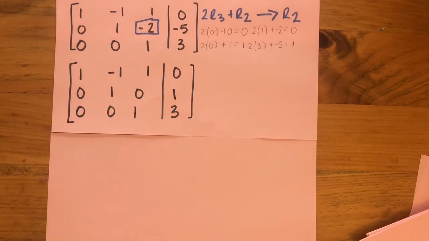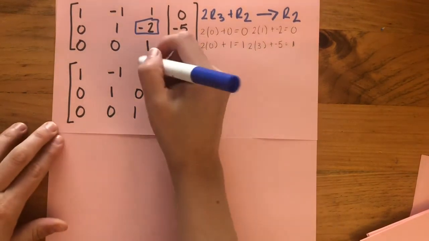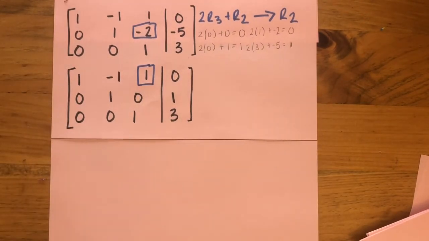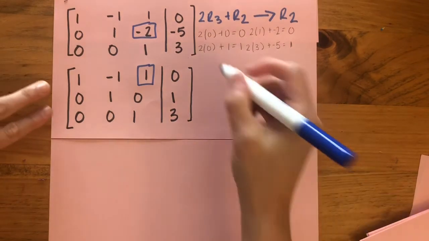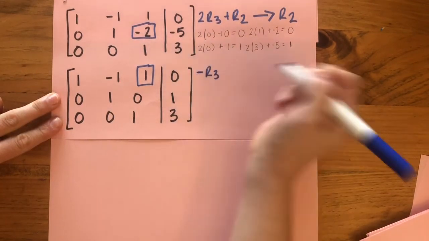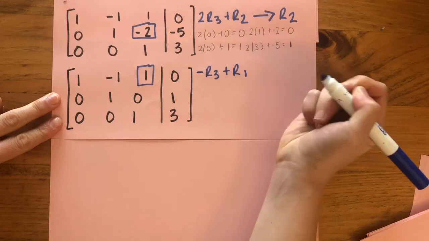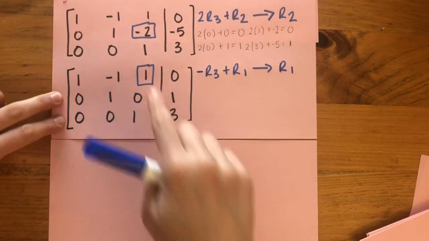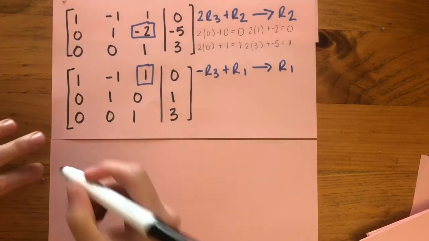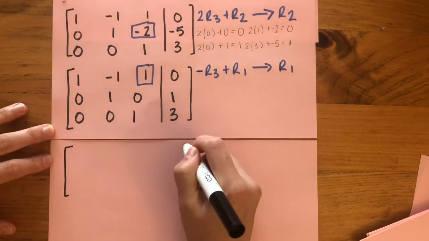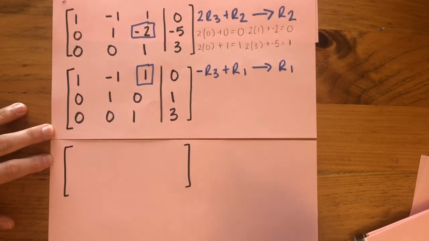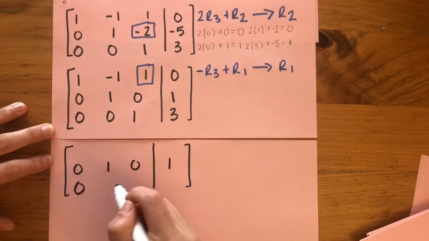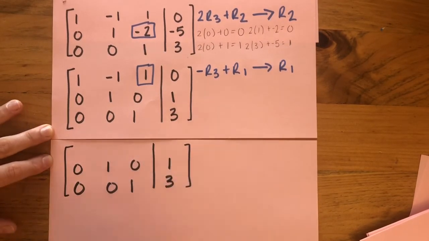Okay, so now we want to get a 0 here. How are we going to do that? Well, if I do negative row 3 and I add it to row 1 and I keep everything in row 1, because -1 plus 1 is 0. So that's going to give us a 0 there. All right. So again, let's start with writing our rows that aren't changing. Row 2 isn't changing, and row 3 isn't changing. And now let's do our math.